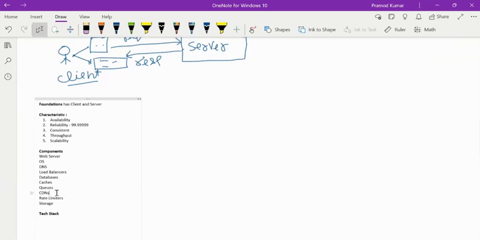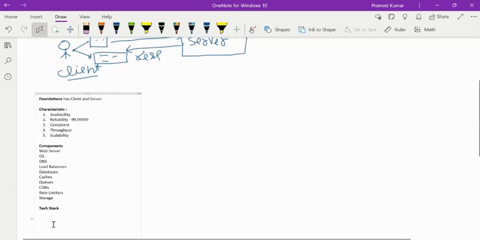For example, if you are building an e-commerce website with lots of images and videos which don't change for each request or change infrequently, maybe you can put that data in a CDN. There are multiple providers, like Akamai or Verizon or any other CDN. So which CDN suits your requirement? The name of that is basically the fourth part, the tech stack. So tech stack is nothing but identifying the specific part of the component.